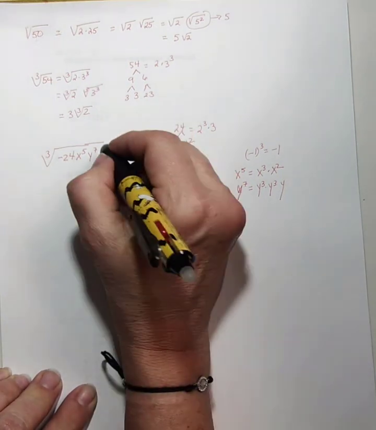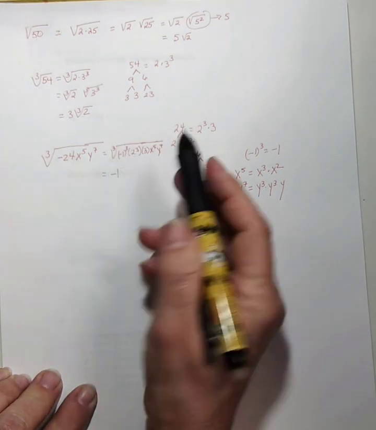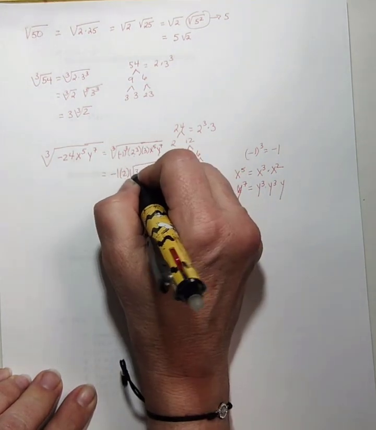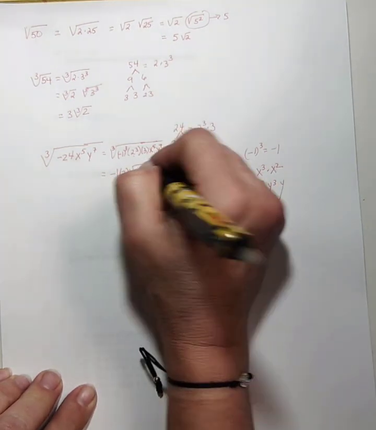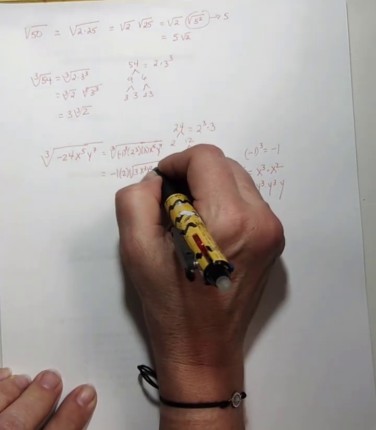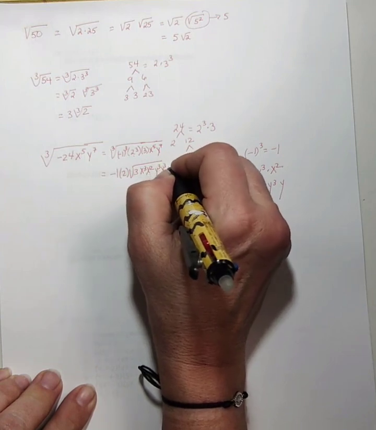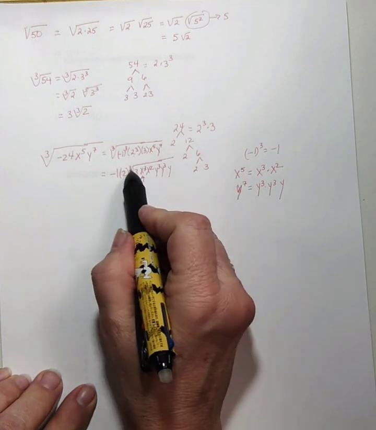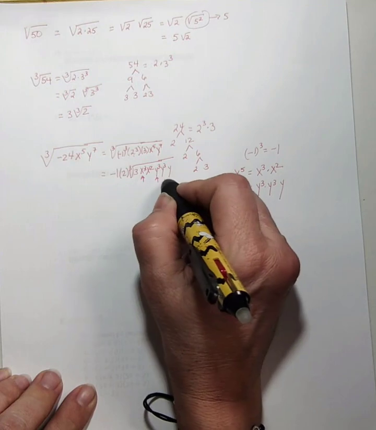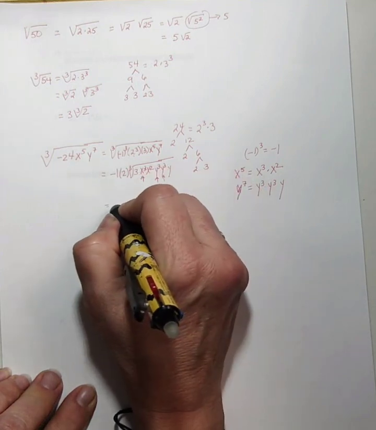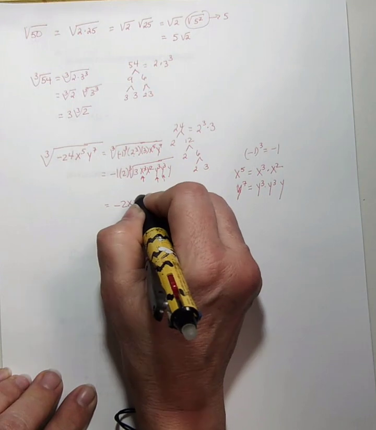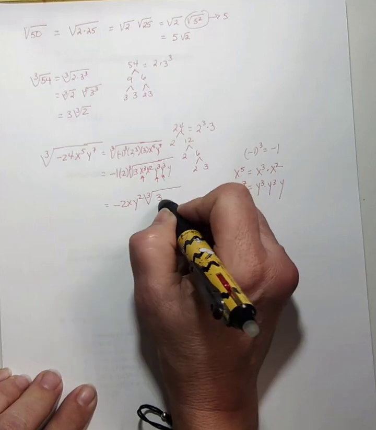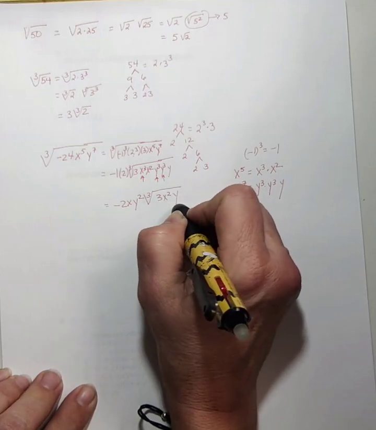I can pull out the 2, since those are being cubed. And what I would have left in here is a 3, and then my x to the third, x squared, y to the third times y. That means this can come out because these are cubed. A y can come out and another y can come out. So my answer is negative 2x y squared, because I could pull out 2 y's. And then what's left under the radical is a 3, an x squared, and a y.